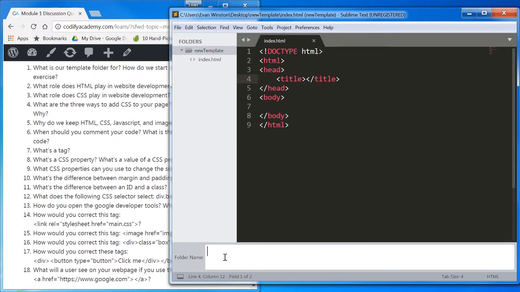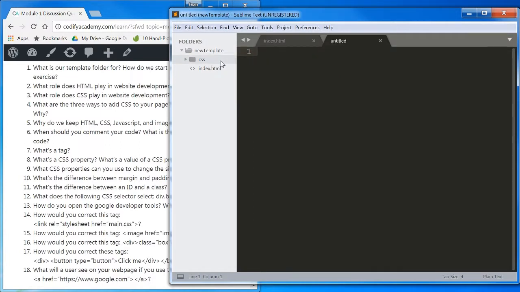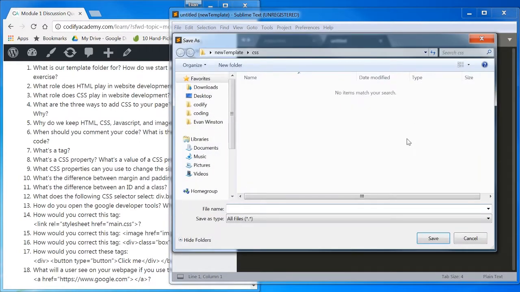And I'm going to name that folder CSS. So now inside new template we have a CSS folder and an index.html. Now I'm going to right click on my CSS folder, select new file, save it again, and call it main.css.